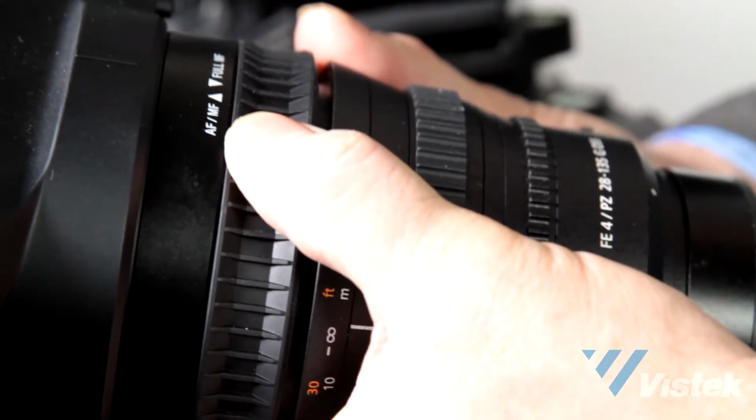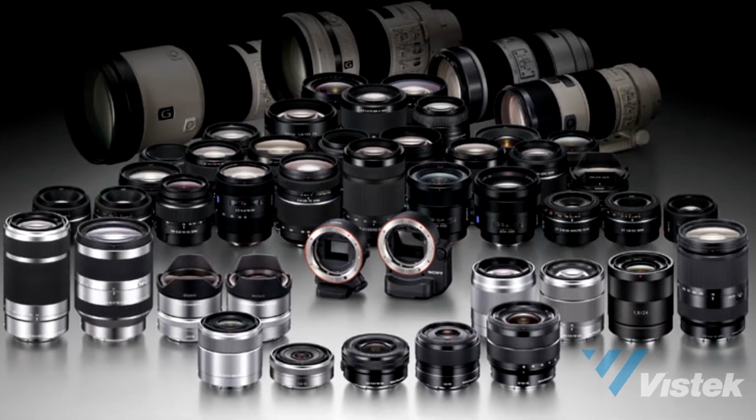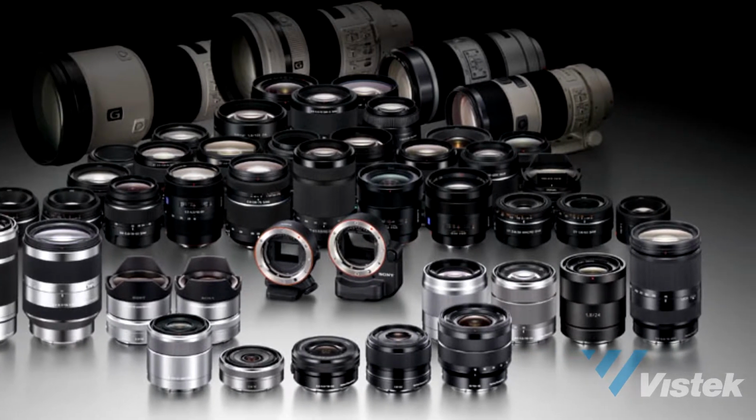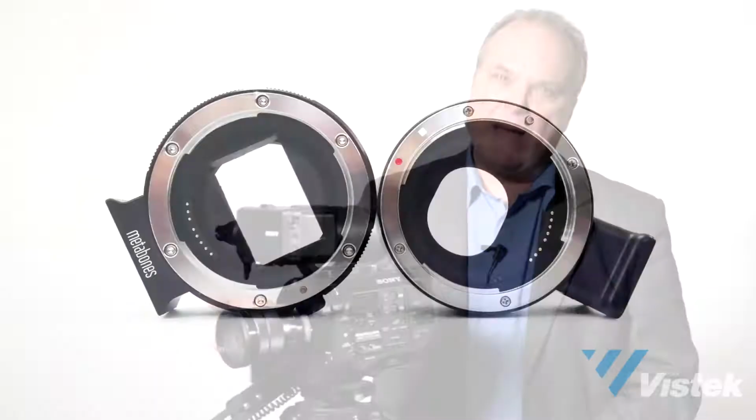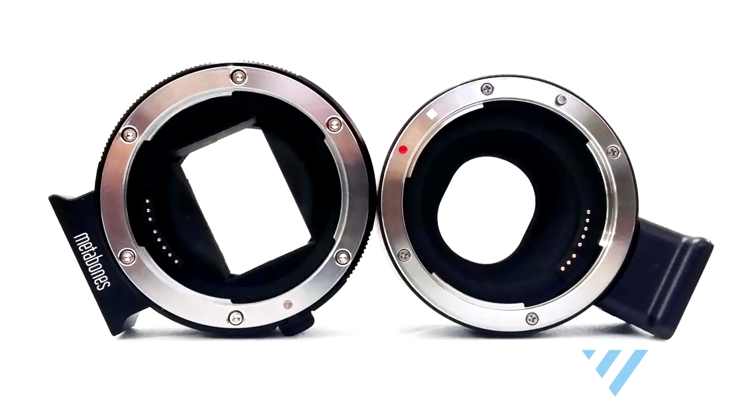Now back to the camera itself, the lens mount is actually an E-mount on this camera. The nice thing about this lens mount, the E-mount, means it opens up the entire world of lenses to you. You can put optional adapters onto this lens mount very quickly and easily. Things like a Metabones adapter will allow you to put on a Canon EF lens, or you could even get an optional PL type adapter that would allow you to put on any PL high-end production lens. Could also go onto this camera.